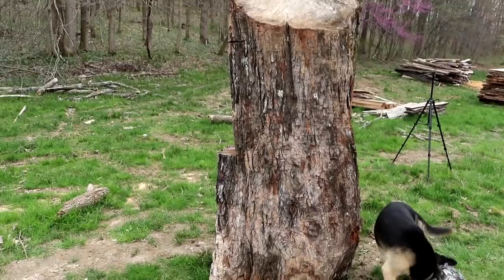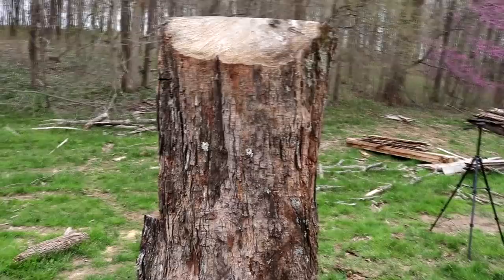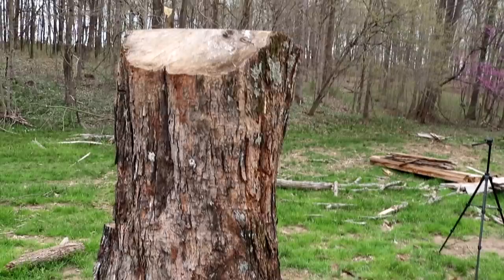Now the challenge as a sawyer when we look at something like this is that, first of all, it is too big for my mill as it currently is. The Wood-Mizer LT40 that I run can handle a log that is up to 36 inch diameter. Now that's if it's fairly round and easy to rotate. This one, as you can see, is not round. It has curvature to it and other issues that will affect the ability to saw this properly.